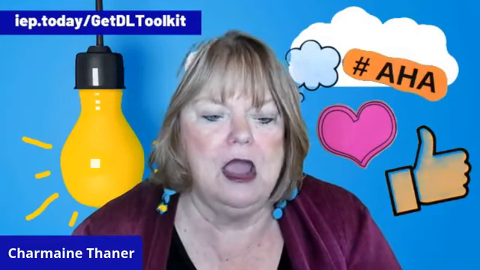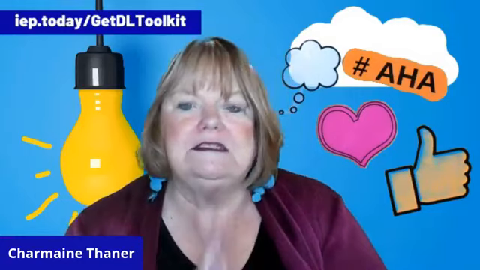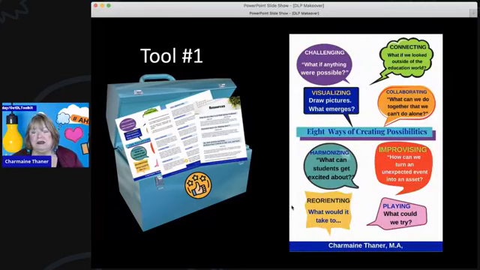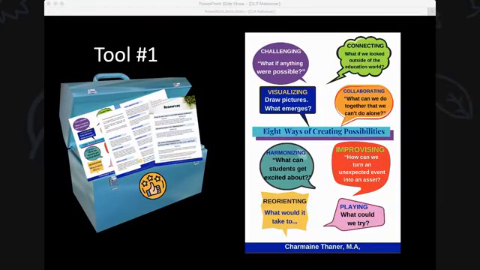So there are actually 7 different tools in the toolkit, and I'm going to be sharing a little bit from each one, and some of them will go into more depth. But this first one is about creative problem solving. And I chose this for the first tool because I think this is pretty much the foundation, right? We have to really try on some different thinking caps here today and throughout the year about how we can create something new and something different.